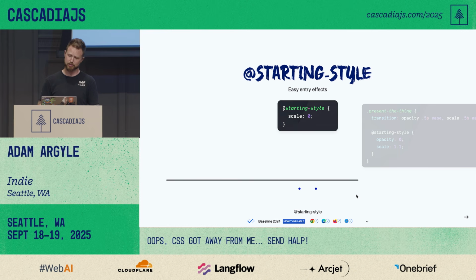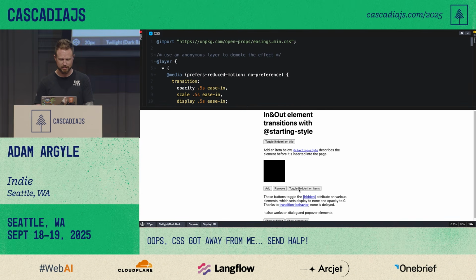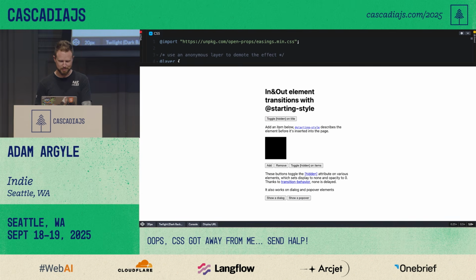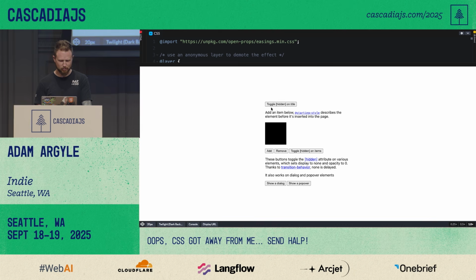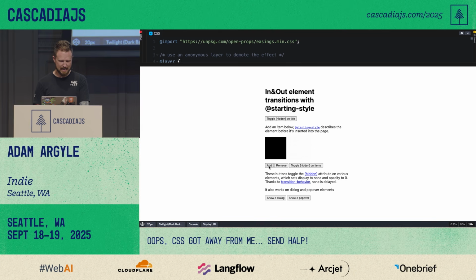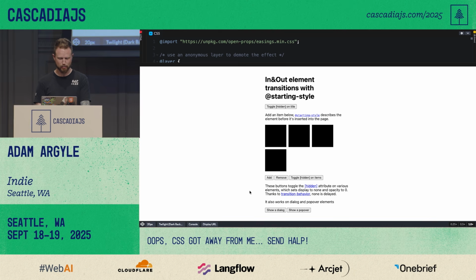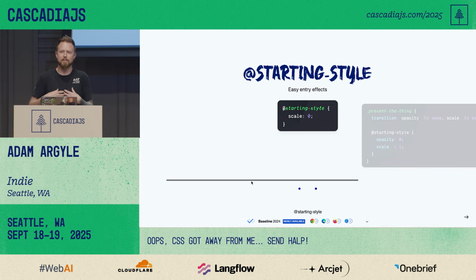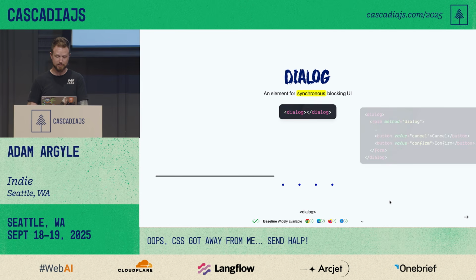And this is a really cool one. This is called starting style. It says, how should I enter the stage? Where should I enter? And when it says enter the stage, it's when I get set to display none, I want to animate in. When I'm adding new elements, I want to animate these in. So it's a way for you to kind of describe on first paint, on first render, or when you're appearing in the DOM, where do you come from, and then animate to a resting place. It's a really powerful way to kind of get stuff going on.